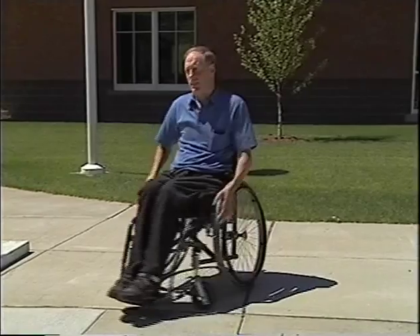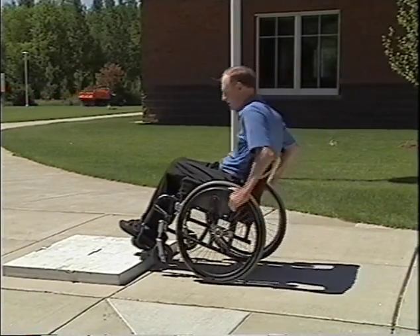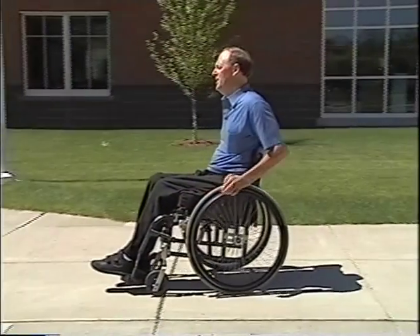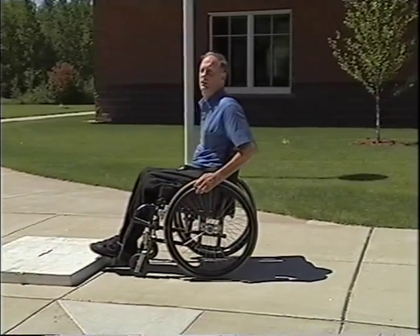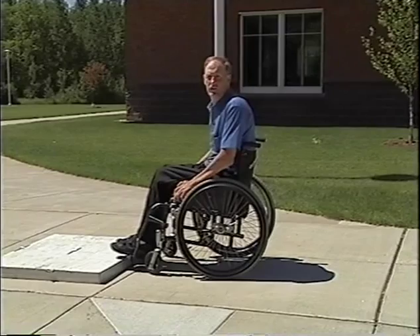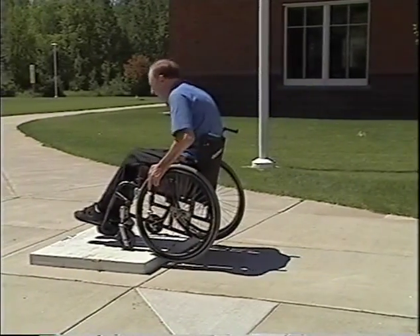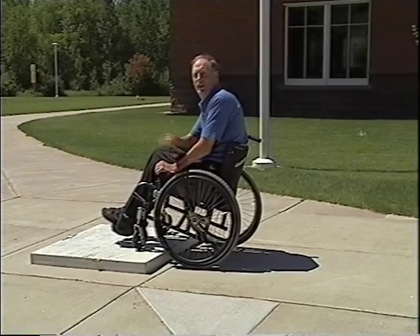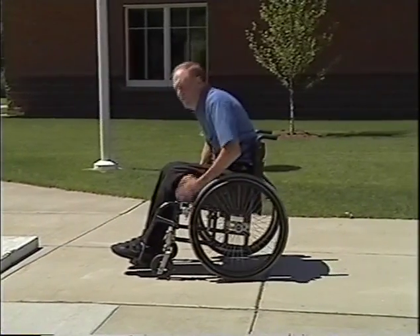Let's look at jumping up again. You want to roll up, lean back, putting your weight back, and then pull it over and finish the job, then fall off backwards. It should be a very easy, natural thing. One thing — as a therapist, if you're trying to diagnose what's going on — one thing that's very diagnostic is if you hit your back wheels on the curb before your front end. Watch my feet: you'll see they fly forward when I do this jump. Feet going forward like that are very diagnostic of your back wheels hitting before the front wheels are down on the curb. That slams your front end down and your feet go flying off.